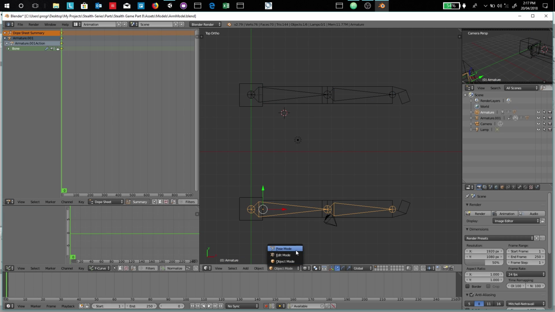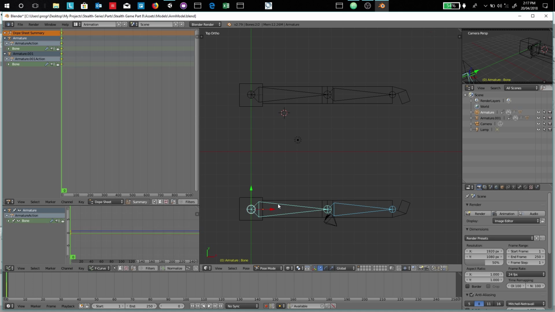Let's do the same thing for the other armature as well. Go into pose mode, A, and R, and that should create all of our little keyframes. So all I did was select A 2 times to select all the bones in the armature and hit R, and then just click without moving it, and it will create some blank keyframes.